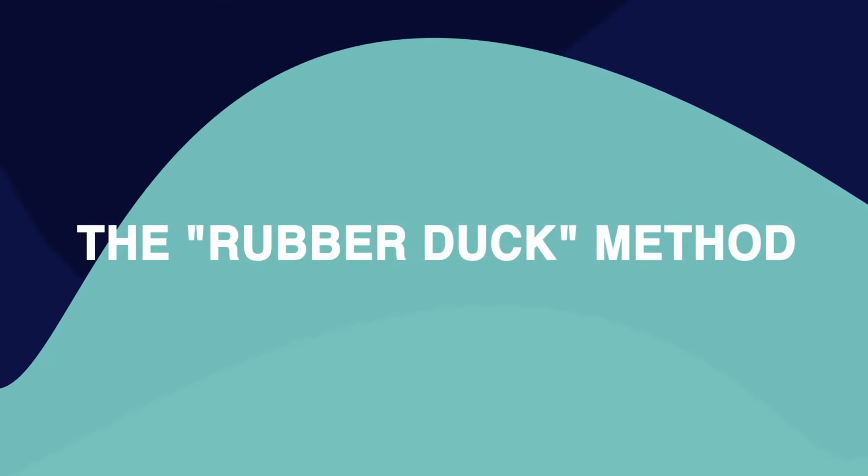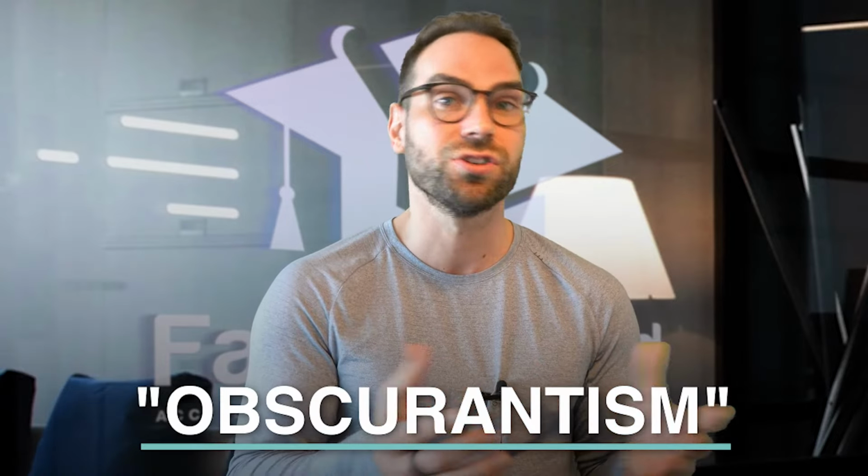Finally, guys, I want to close with a rubber duck. And this rubber duck is something my professor at Yale gave me when I was reading. And it turned out that the writing of the paper was just terrible. And my professor explained, look, here's another paper on the same subject that's so much clearer and easier to follow. Just too many authors out there muddy the waters to make them appear deep, a phenomenon he called in sociology obscurantism. And he just didn't like the way that authors made things so much more complex than they need to be. So he gave me this rubber duck.